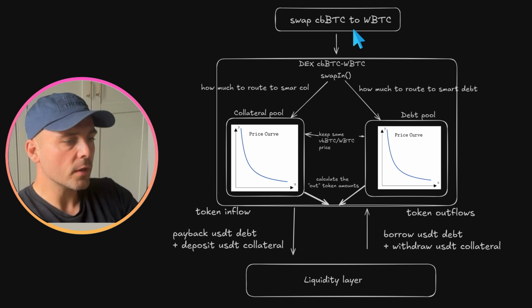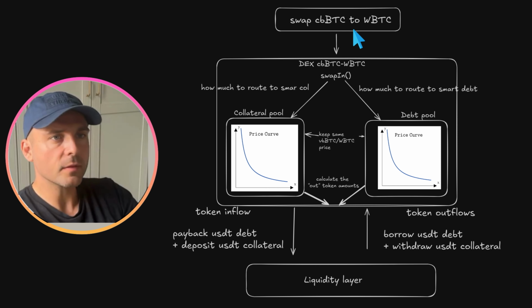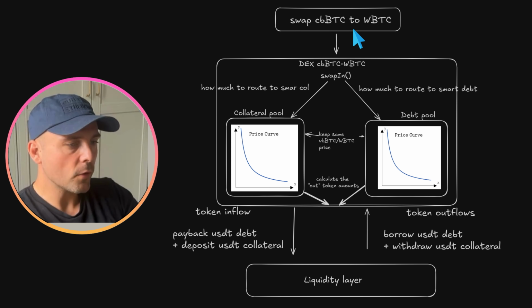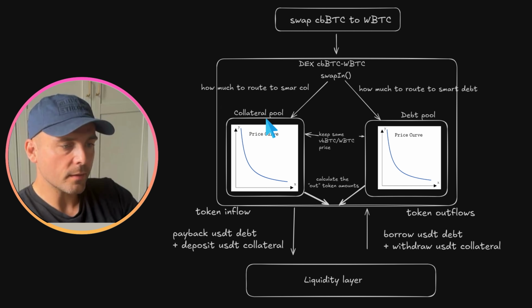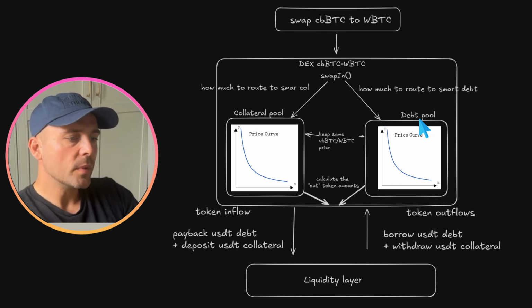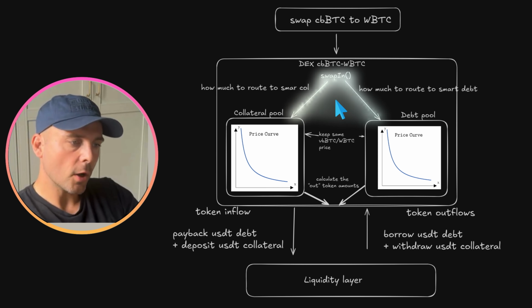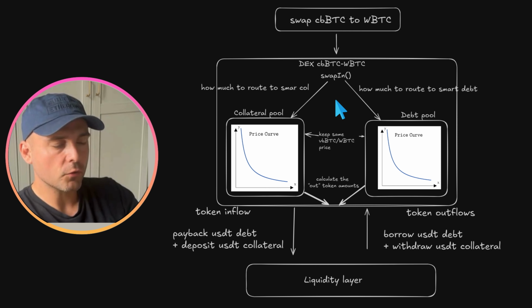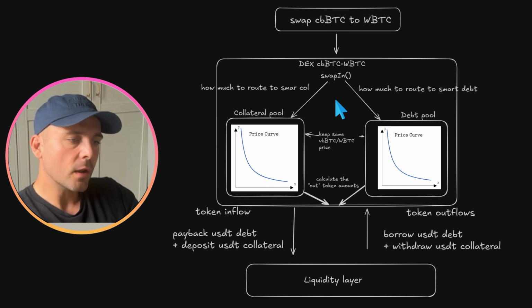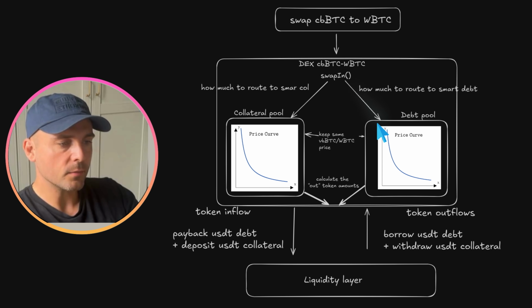So one of the first things this swap-in method actually does is that this trade amount that the trader wants to swap gets routed between the smart collateral AMM pool and the smart debt AMM pool here. Because as already mentioned earlier, Fluid DEX maintains these two separate pools with their own liquidity. On the one side you have smart collateral, whereas on the other side you have smart debt. And this optimal routing between the two makes sure that the trader gets the best possible price. So you can look at Fluid DEX as a DEX aggregator between the smart collateral and the smart debt AMM pools.